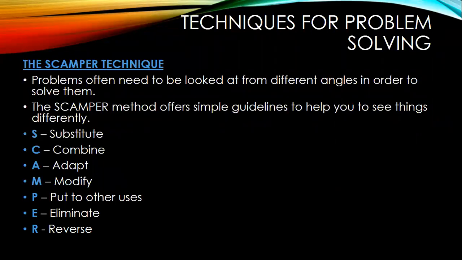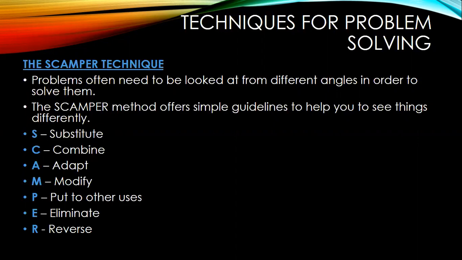So firstly, it's substitute. So they ask the question over here, can we use something or someone else for this purpose? So how can they substitute something in the product? So maybe the milk carton, maybe find a substitute material instead of the box that they usually use. Maybe replace that with glass that is recyclable, that will make their product more interesting for people to buy.